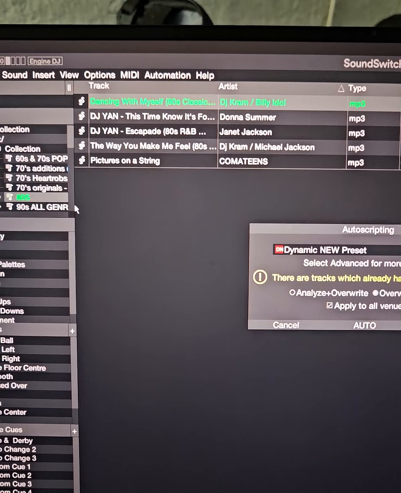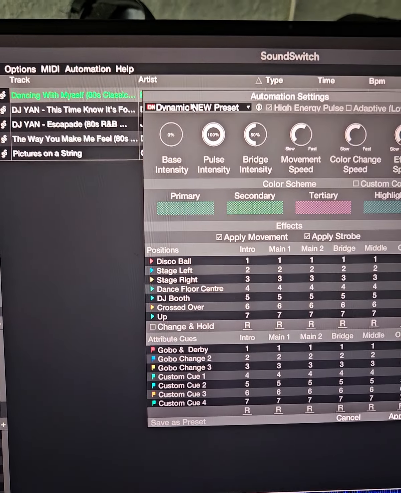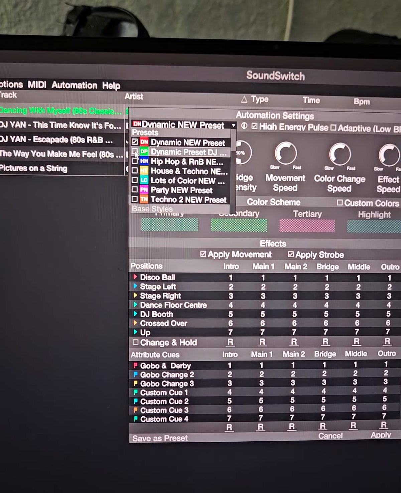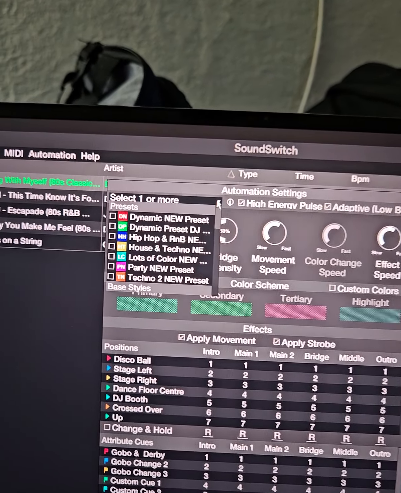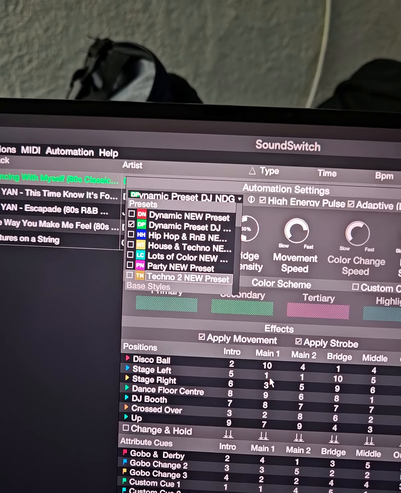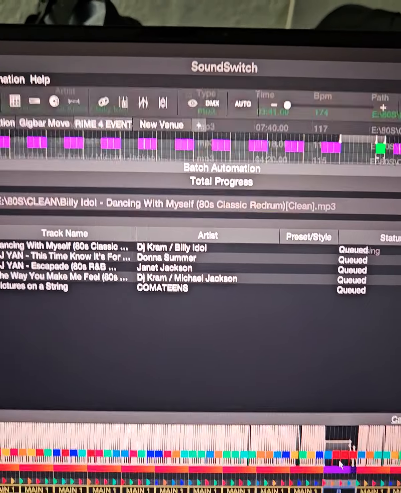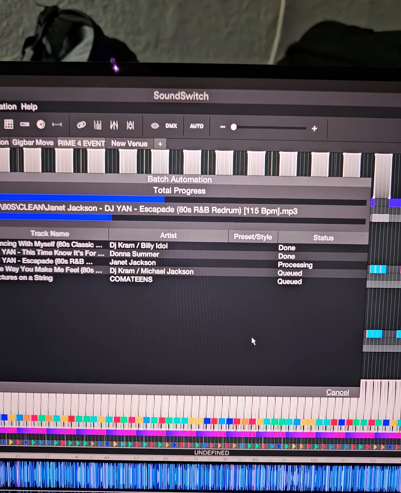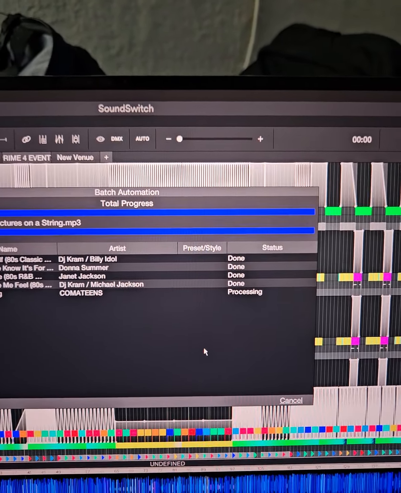This one, it'll be quicker. I come up here. I do the adaptive, for the low. We'll do this second preset. The beauty of how SoundSwitch has evolved is now there's a lot more options to utilize to be able to do whatever you want to your liking.